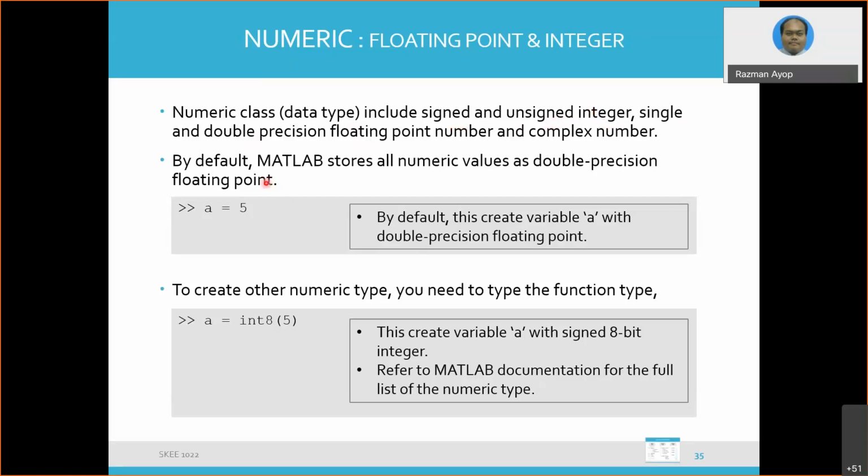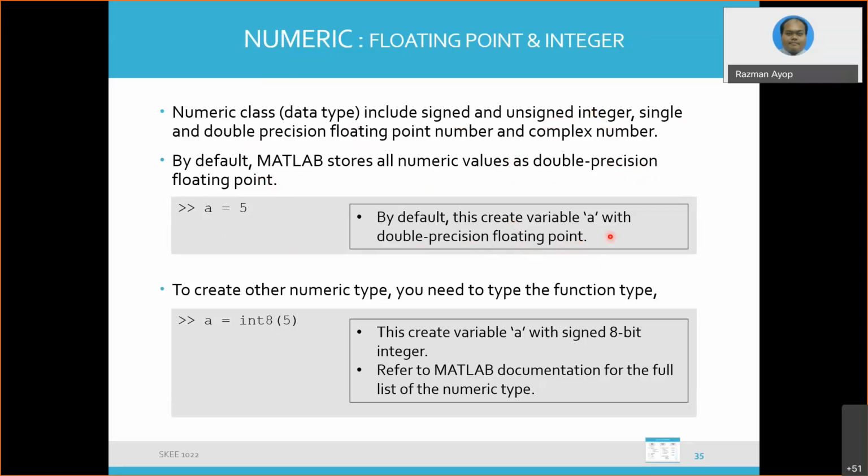By default, as mentioned before, Matlab stores numbers in double precision, meaning very accurate but very heavy. Example here, a equals 5. By default, a is a double precision floating point.